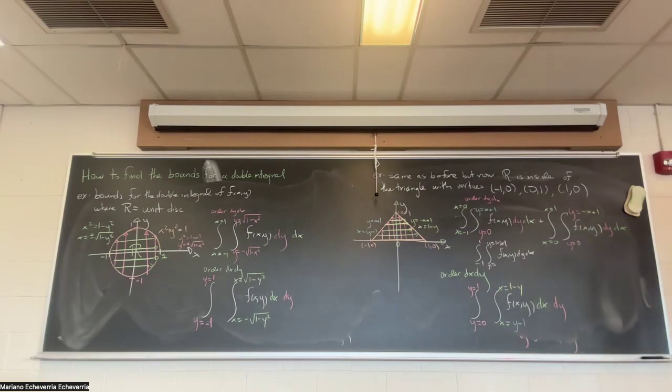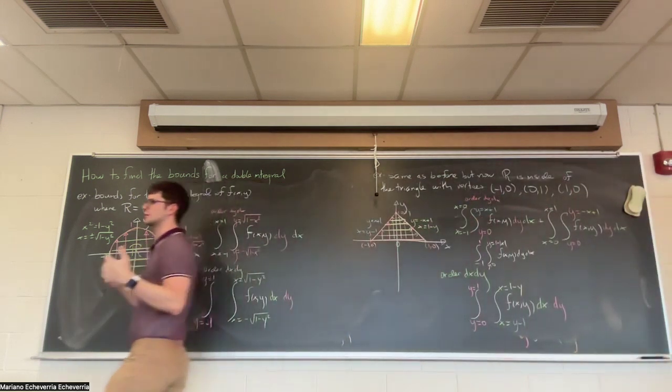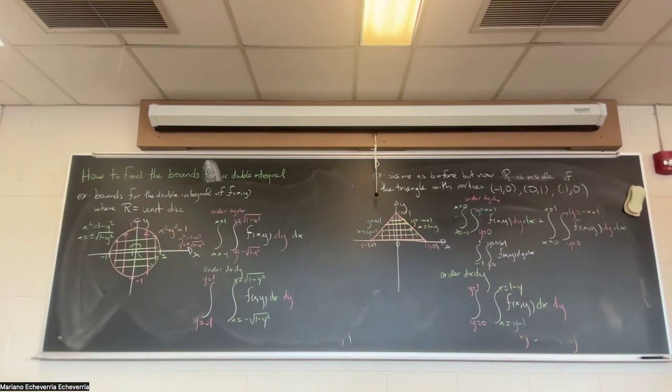Okay, so again, this example is just to show you that there are situations where both can be done in principle, but in one order of integration you would spend, in a sense, twice the amount of time because there are two double integrals that you would need to do. Whereas in the opposite order, there's only one double integral that's required.